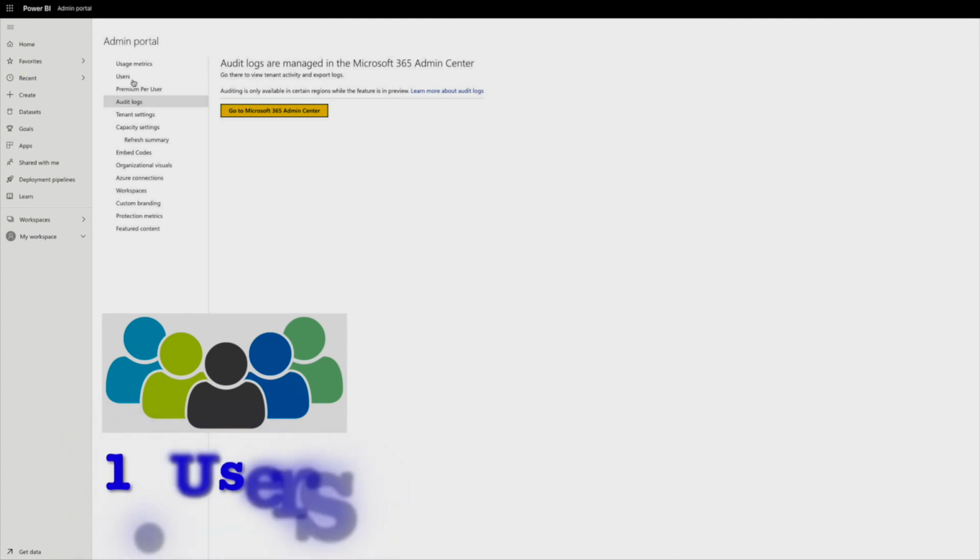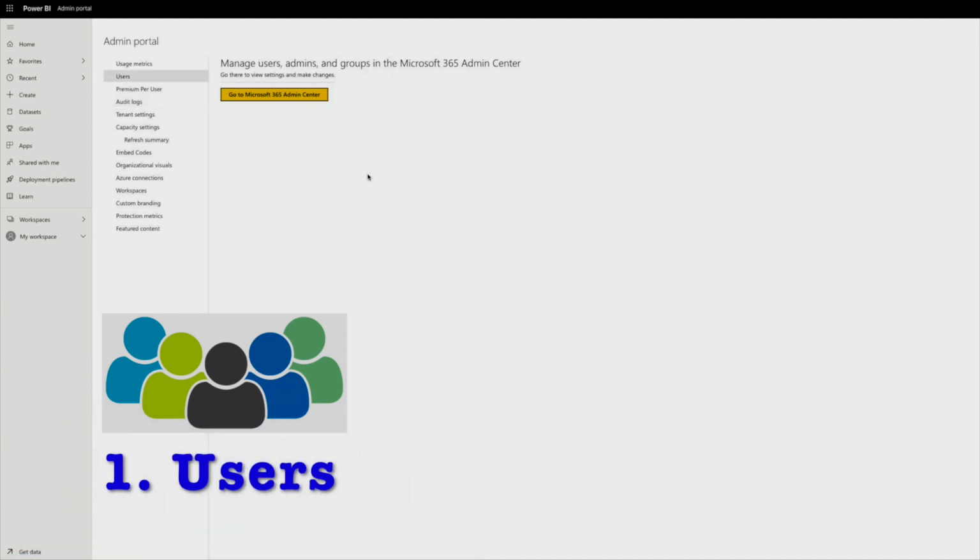So just a recap. First, we discussed the users, how you can add the users, and what the different options available on the Microsoft 365 Admin Center are. You can add a group, you can add a guest user, or even add individual users. You can edit them or modify them.